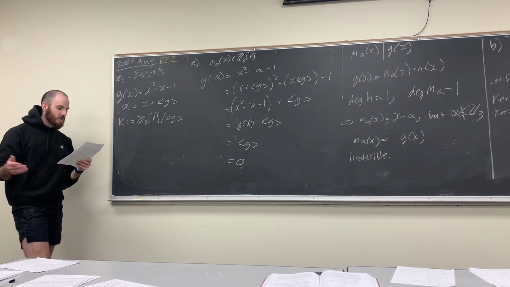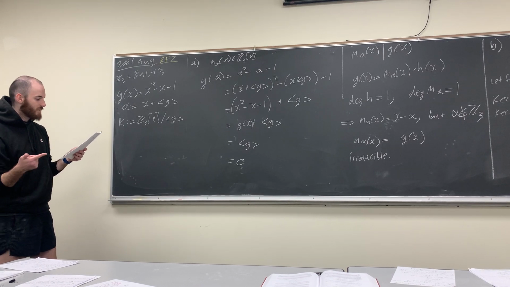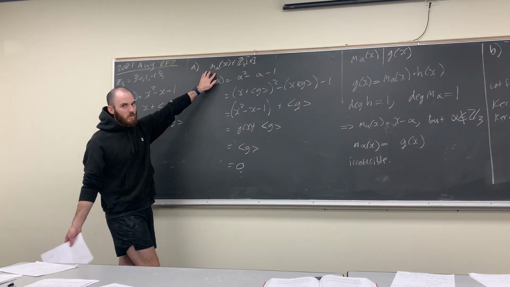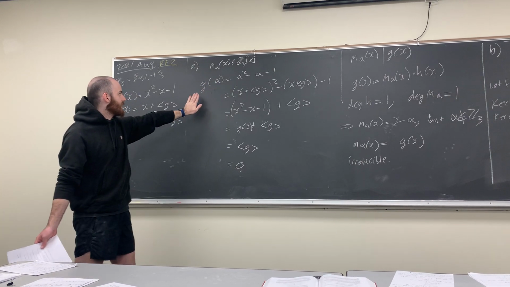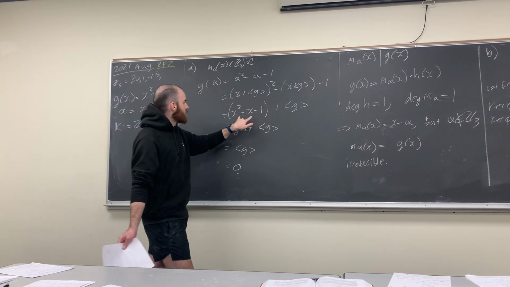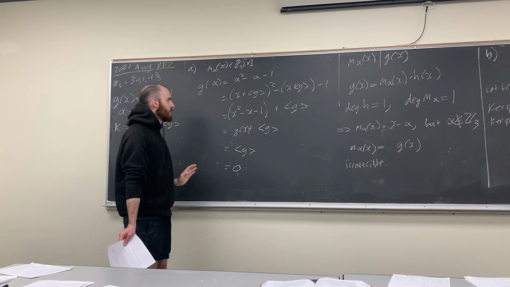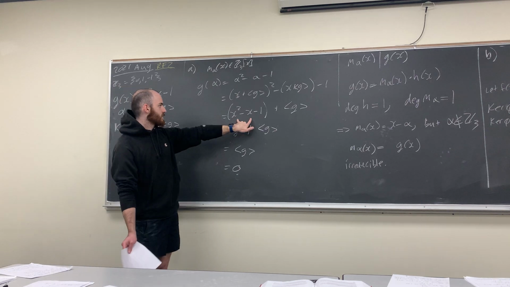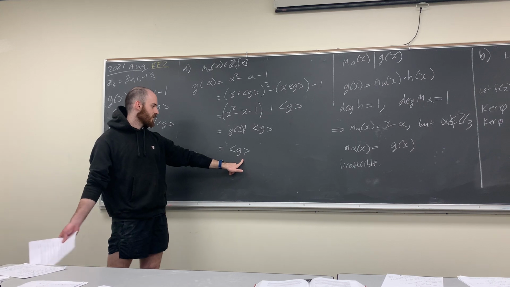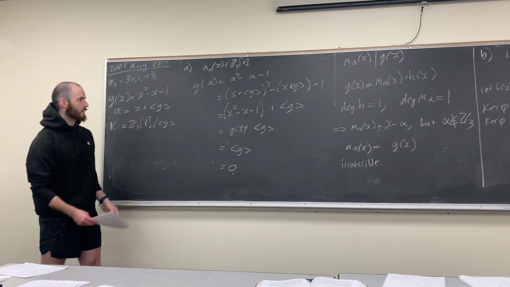Okay, so the first one is we want to show part A. Show g is irreducible, and it is the minimal polynomial of alpha, where alpha is this guy. So letting alpha be the root and evaluating g at alpha, plugging in, we can distribute and move our coset out. This is just g, so it's going to get absorbed, giving us the identity coset, i.e. 0. So alpha is indeed a root of g of x.